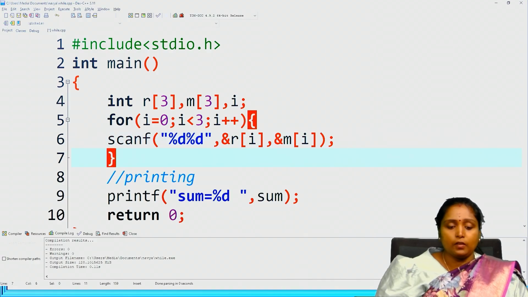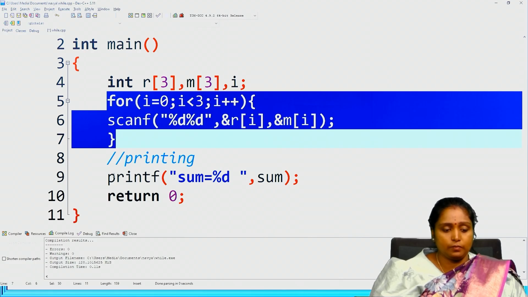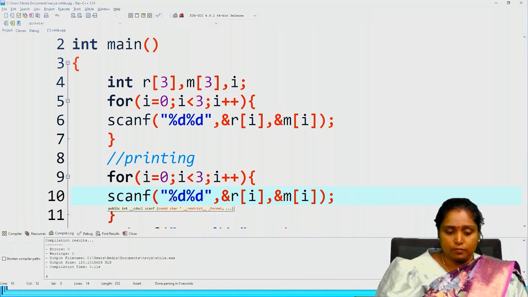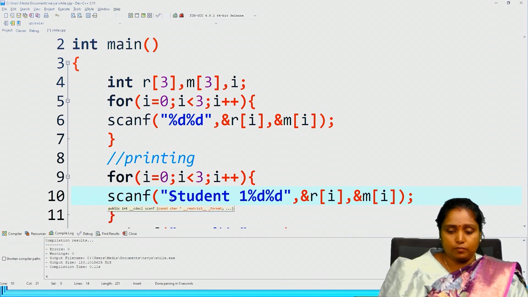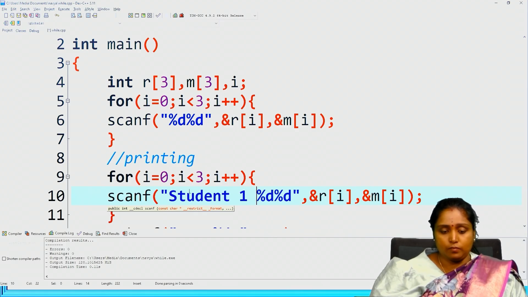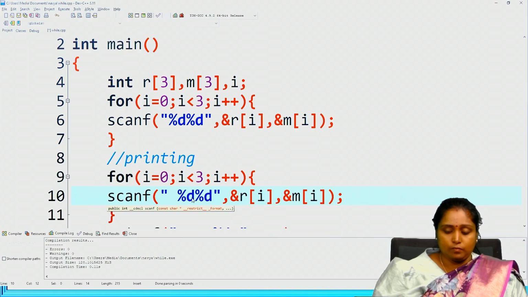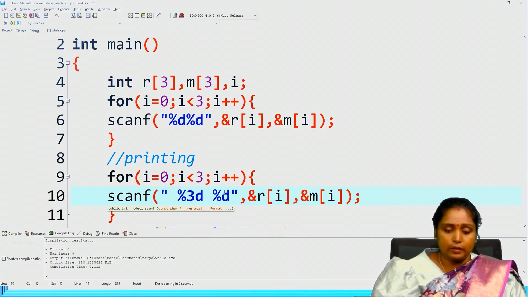While coming to printf, we'll use the format specifiers.